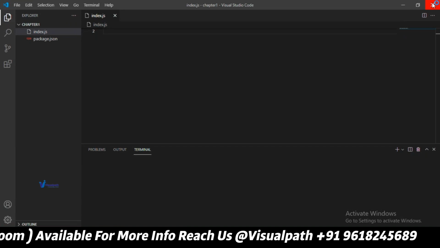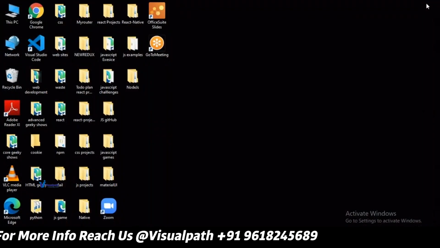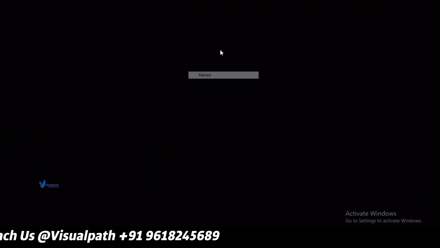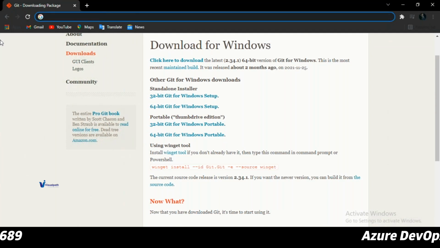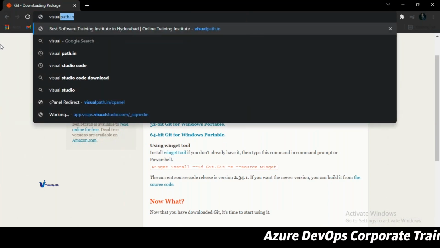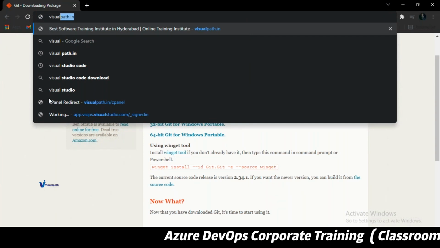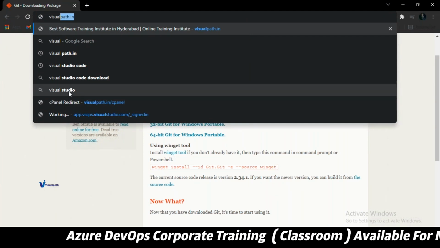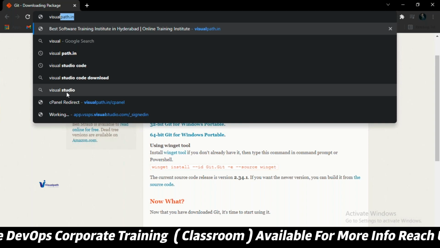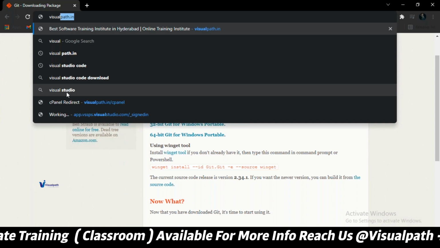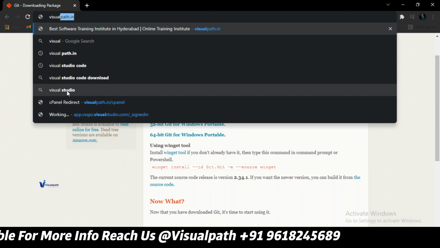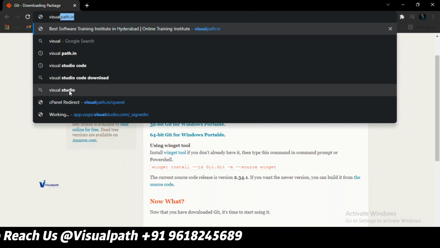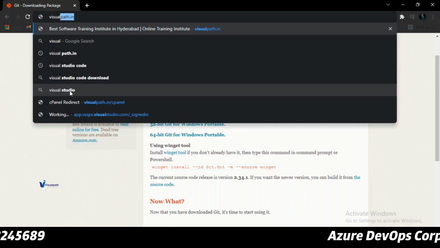We are going to use VS Code when you work on Terraform, ARM templates and PowerShell also. But now we are focusing on what exactly the environment will be for a developer. Suppose you are the DevOps engineer working on a .NET applications project. Then you need to know how Visual Studio behaves, right? That's why we are going to use Visual Studio now. I'll tell you exactly when you are going to use Visual Studio Code.